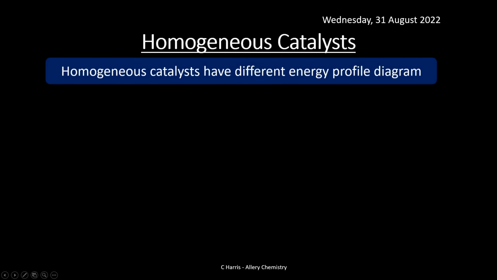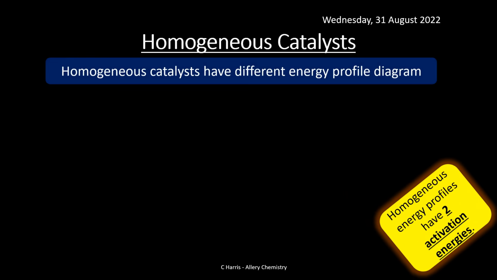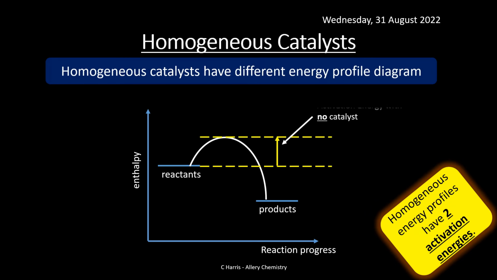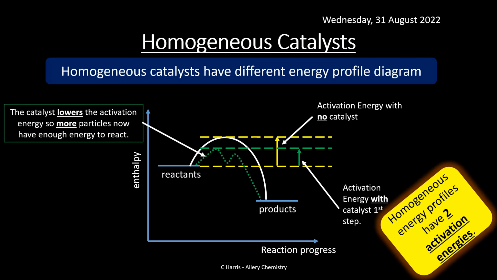Okay, so let's have a look at the final bit really of this, which is looking at the energy profile diagram for homogeneous catalysts. Now, as we've seen earlier, they have this intermediate that's formed. So let's have a look at a normal reaction profile. So we can see you've got reactants and you've got products, and this is a chemical reaction with no catalyst that's actually attributed to it. And if we have a catalyst, a homogeneous catalyst, we actually have a kind of intermediate phase. So we've got this double bump, I suppose.